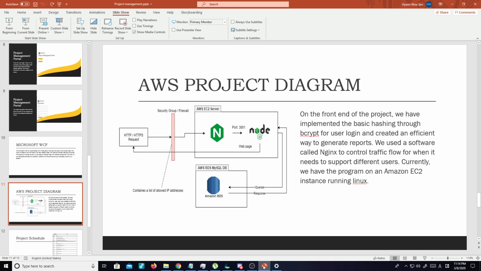And then the EC2 server itself will be the one fetching and requesting data from our database, as you can see here, as it sends queries to our database, and then we get a certain response back that we can get to Node.js and then generate it to the users as a web page or something.